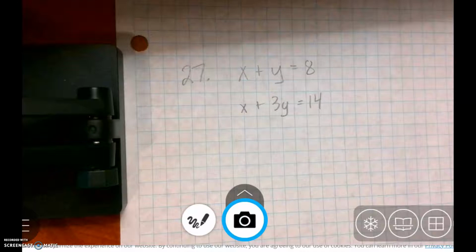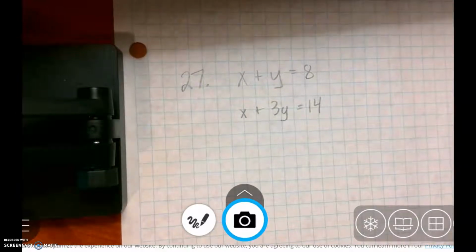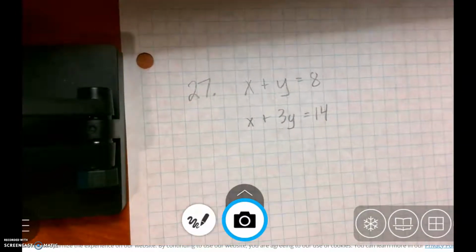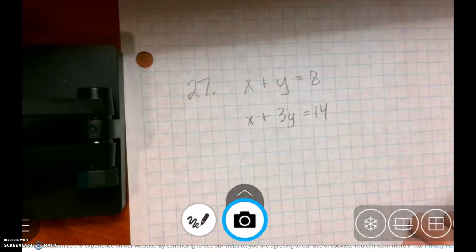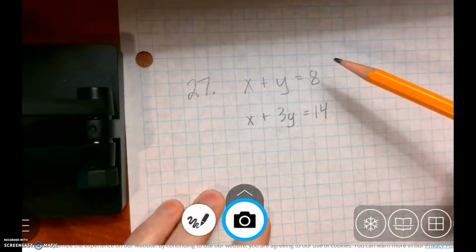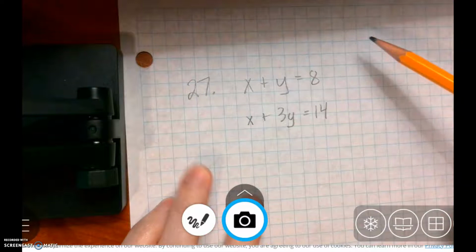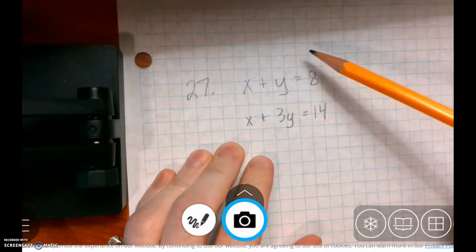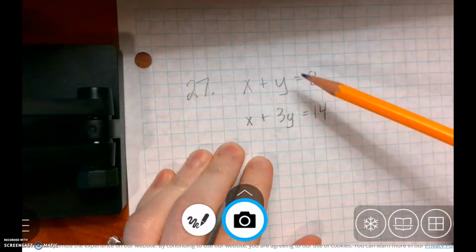All right, a couple students have asked about solving systems of equations when y isn't alone. How do you do that? This is questions 27 and 29 from page 616 that I'm going to go over. In these two, y is not alone. So I am going to choose, do I want to get x alone in each of these equations or y?